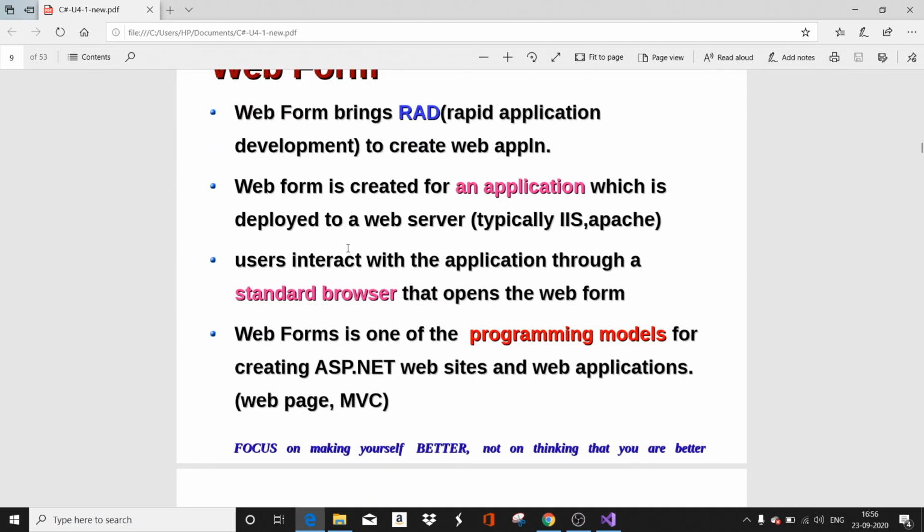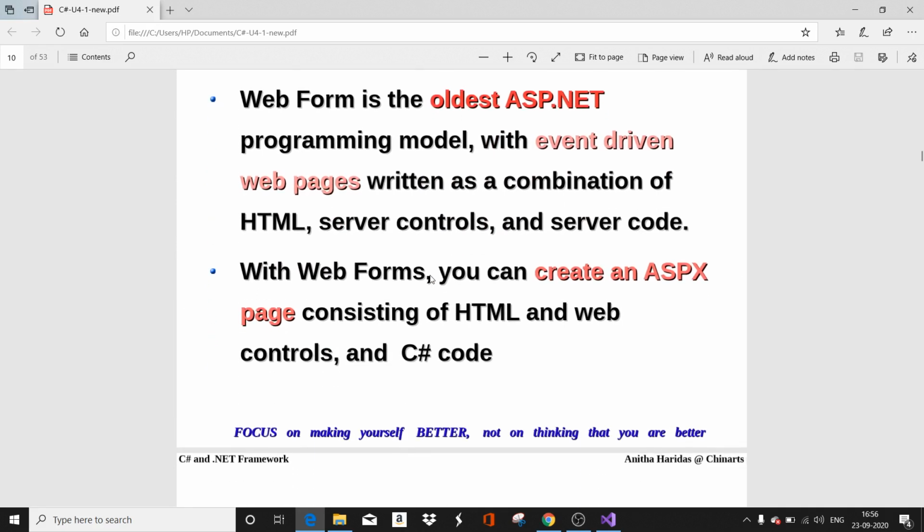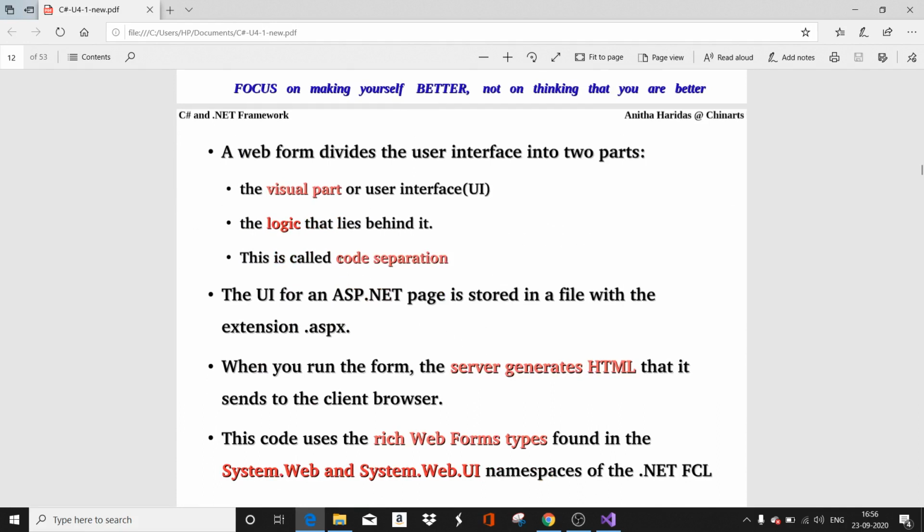We have also discussed what is a web form, what is the extension of web form that is used in ASP.NET, and we have seen a web form divides a user interface into two parts. One will be the visual part, what is your form design. The other one is the logic that lies behind it. Because of this, you call it as code separation.